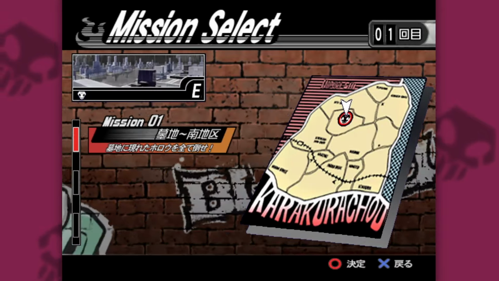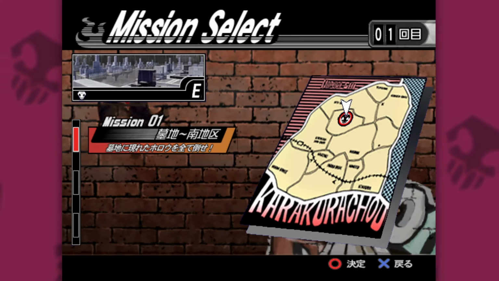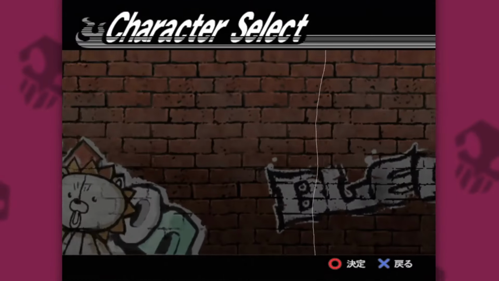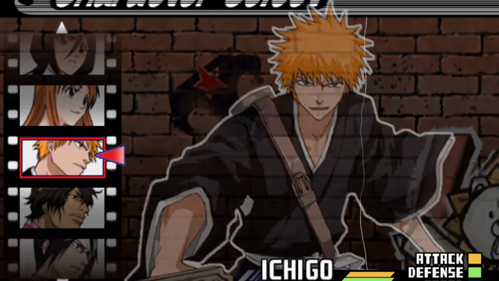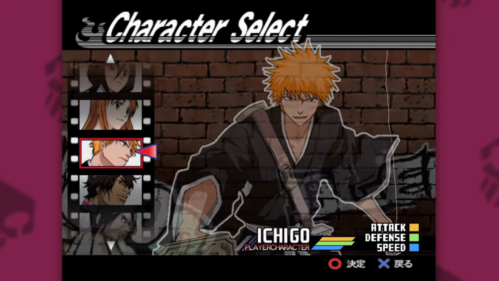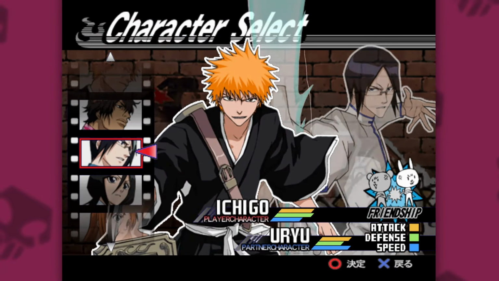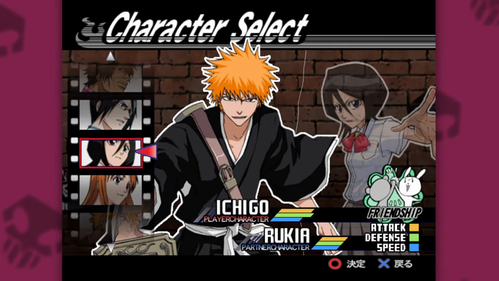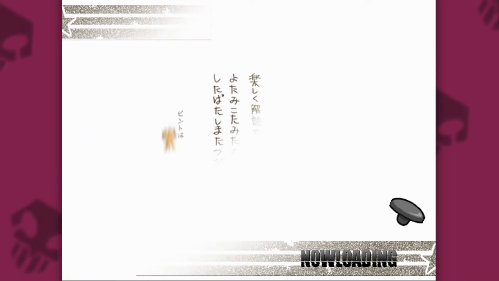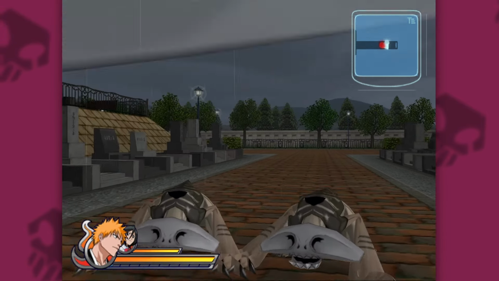So I think we just got a glimpse of what the game's going to look like. I'm excited. Look at this! Karakura Town map! Wait, what is that? Oh my gosh, that's the cemetery, where Ichigo's mom is. What? Nah, I can pick anyone on it? Like, we have to pick Ichigo. I'm going to be canon right now, and I'm going to pick Ichigo and Rukia. Oh, what? Minigame? Oh my god. Yo.